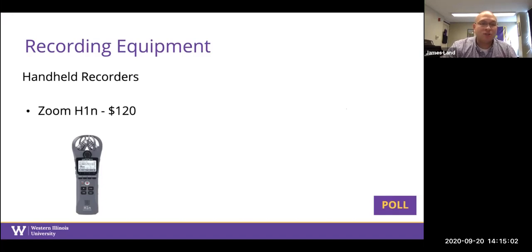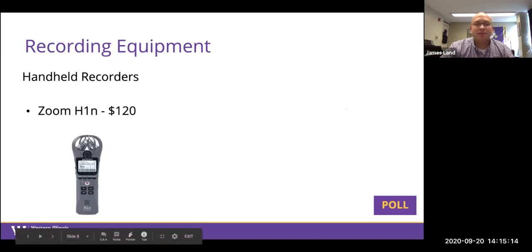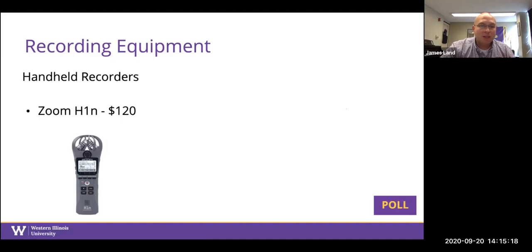This company called Zoom, it's not the same as the Zoom conferences that we're on now, as far as the links that we use for school. This is audio equipment. If you just Google Zoom H1N, all these different devices will come up. There's a great thing. It's got a USB port on it, so you can plug this into or connect this to your computer. And that's actually what I'm doing right now. I have a Zoom, and it works really well for recording onto your computer.